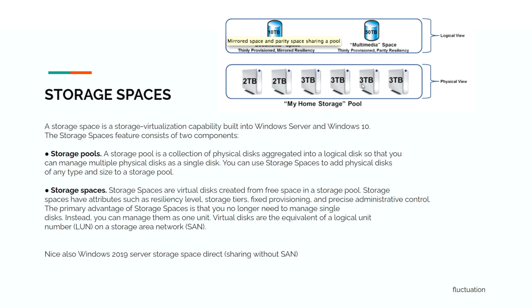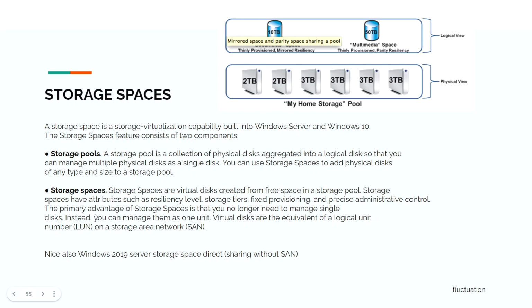It's exactly the same as in a SAN. If you know what a SAN is, like Hitachi or EMC or HP or IBM or Dell, it's the same thing. It's just a JBOD, just a bunch of disks. And a storage space is a virtual disk created from free space in a storage pool. Storage spaces have attributes such as resiliency level, storage tier, fixed provisioning, and precise administration control. So it's like a LUN.